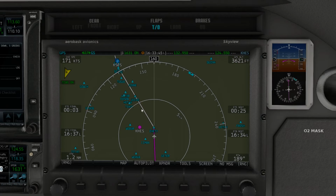Number 2753 Lima, Olympia Tower, wind 010 at 5, runway 17, clear to land.